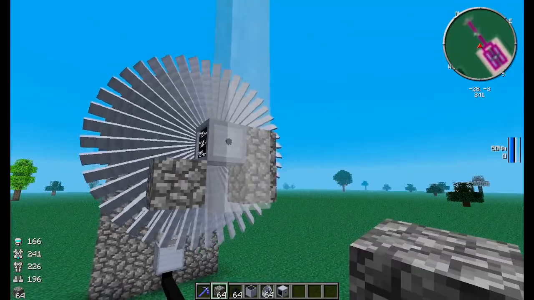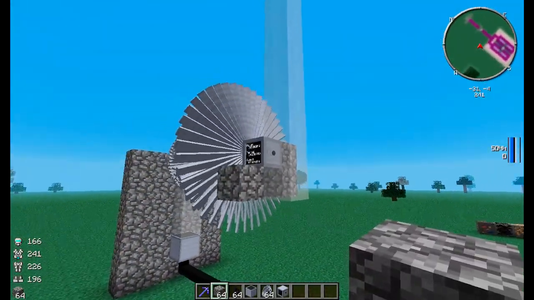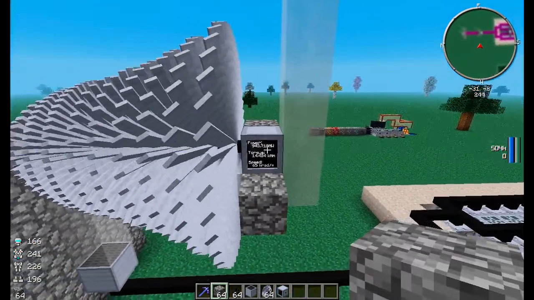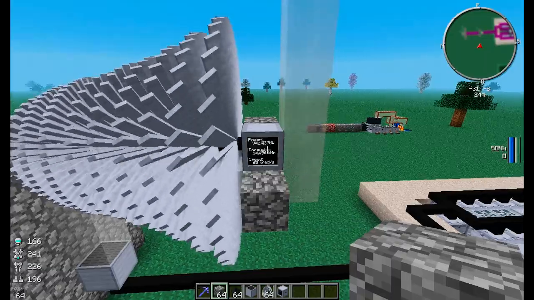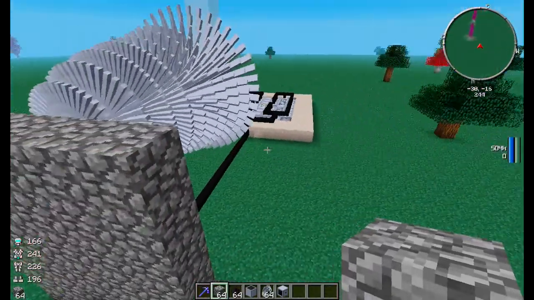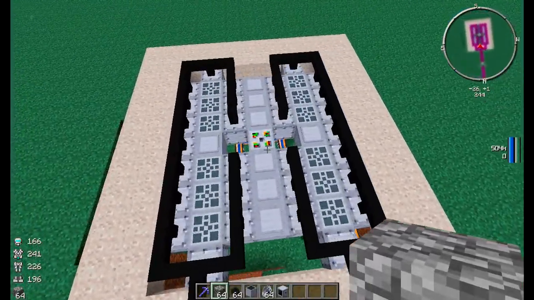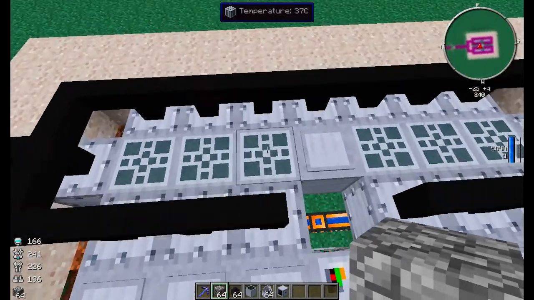But what we're doing now is just ensuring that it's all going up from one direction. Alright? And that's a lot of power. That's almost a gigawatt of power being produced by one turbine coming off of one reactor. And this isn't even that big or efficient a reactor.